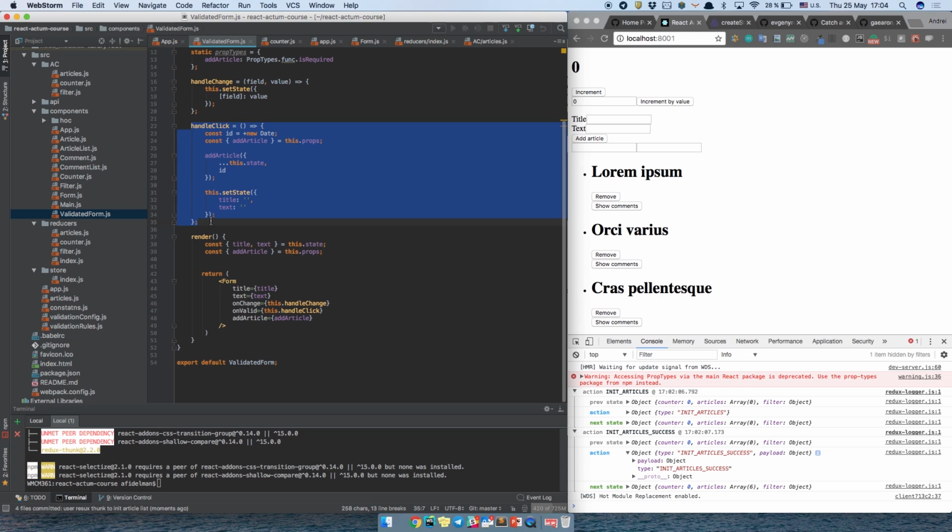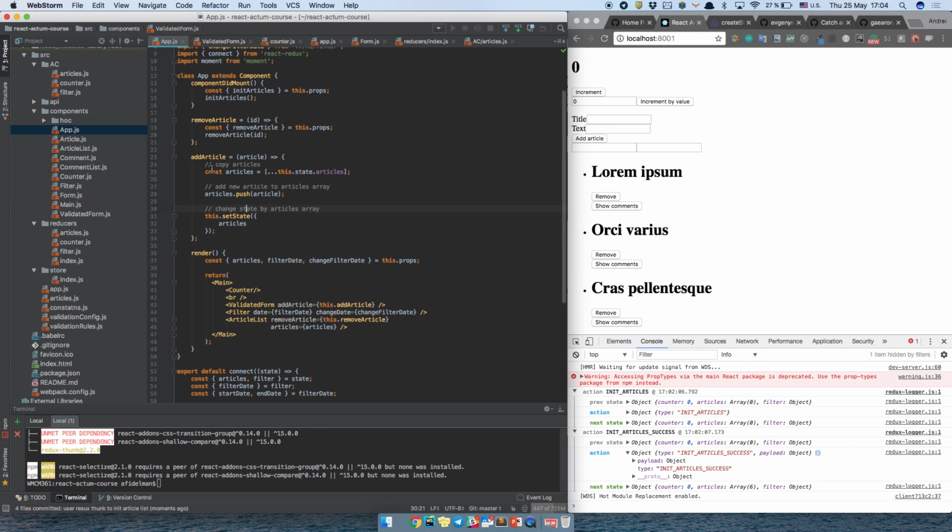Yes, new date. We should put new date. So, new date for what? Generate ID. Yes? Generating an identificator, this process should be in middleware or in Redux Thunk. So I suggest you rewrite the whole validated form and form component to Redux, because as you remember, if we go here, our add article list doesn't use it, it uses setState, so we need to rewrite it to Redux. Yes, because this is without Redux.